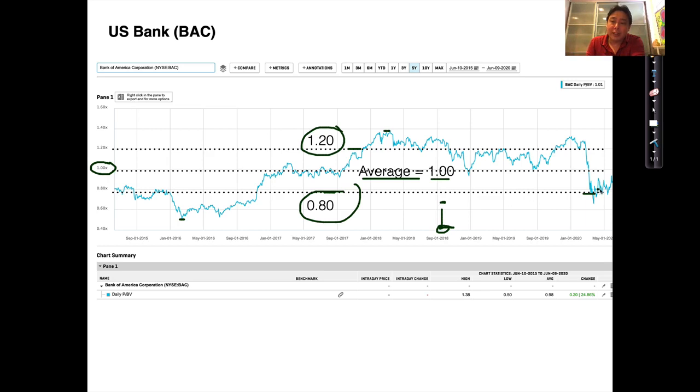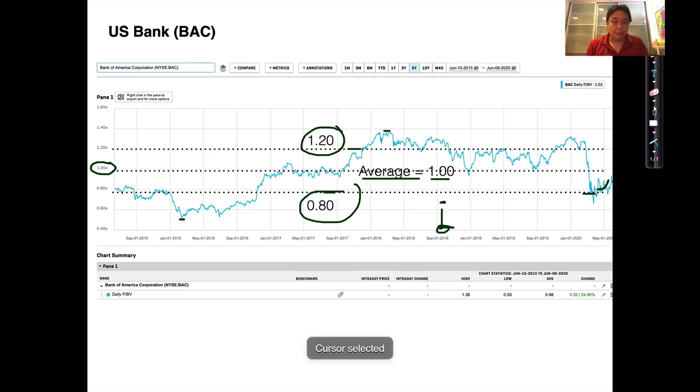So now I've bought it, it's coming back up, and I think it's reached about 1 if I'm not wrong. So right now it's at fair value. It's okay to buy now, but like I said, I bought it at 0.8. So you always want to wait for these crashes to really buy a lot. You get it really cheap, so that once it goes back to 1.2, you're making a lot of money, right? You can start selling, take some profit.